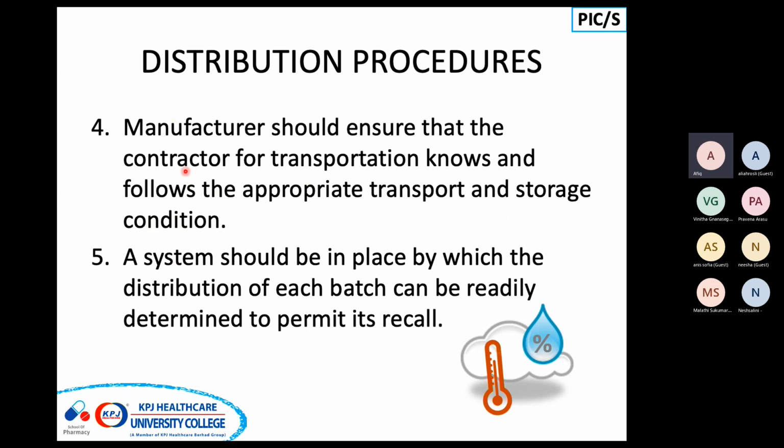So here, if your company does not have your own logistic transportation, that means no trucks or lorries, and you have to subcontract it to another party, then you have to make sure that the contractors responsible for the transportation know what they should do and what conditions the product has to follow. And a system should be in place by which the distribution of each batch can be readily determined to permit its recall.